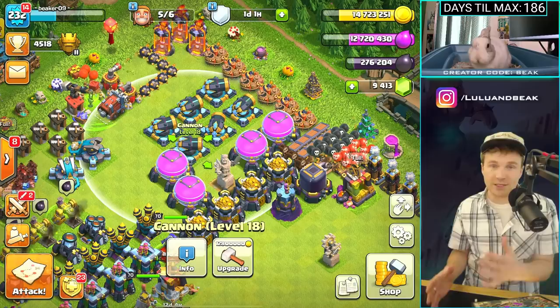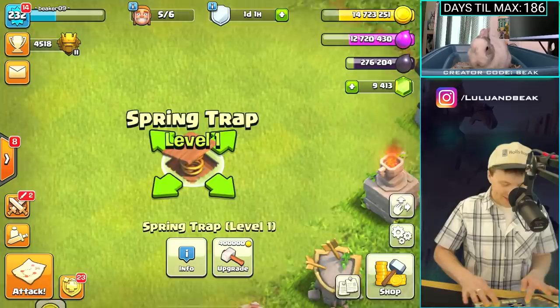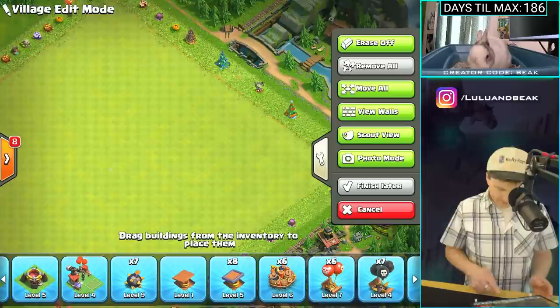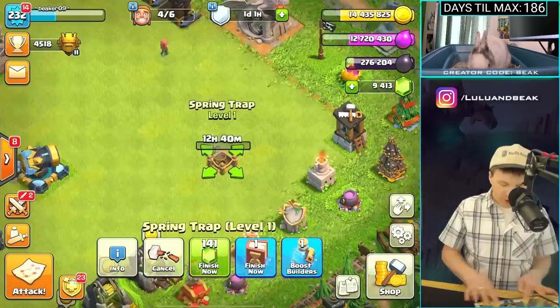So let's go over here, guys. You know what we do have? Level 1 spring trap. You guys want to do this thing? It's so funny that we have 9 spring traps. Is that correct, dude? I had to check to believe it. We have 9 spring traps. That seems like too much. Anyway, that's one thing we can do. Cool. It's not much, but we got to keep it moving.